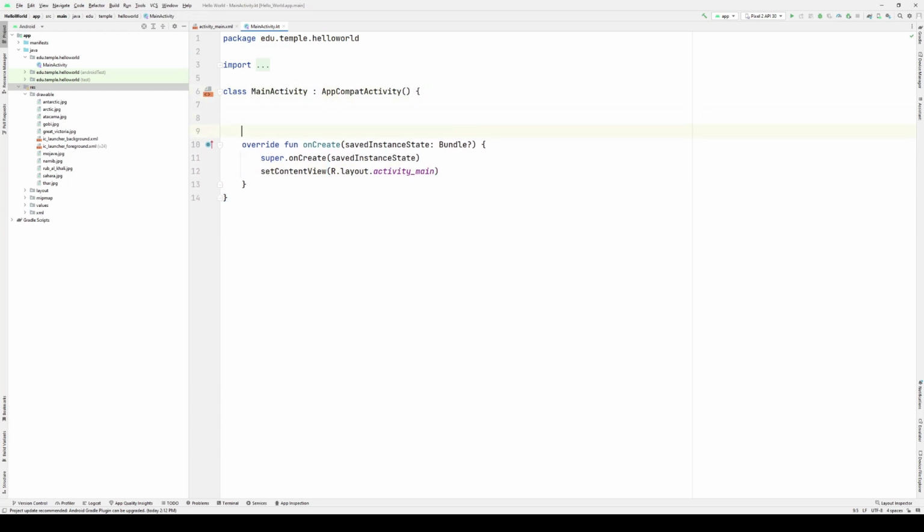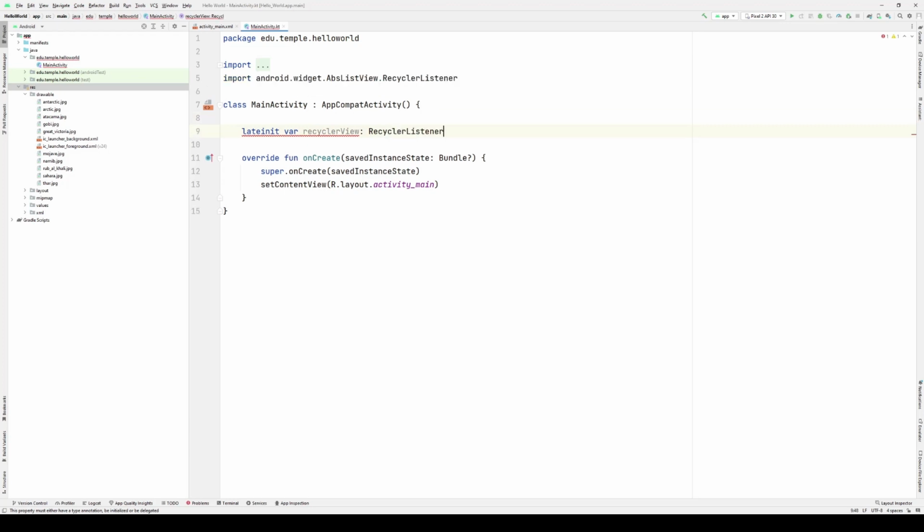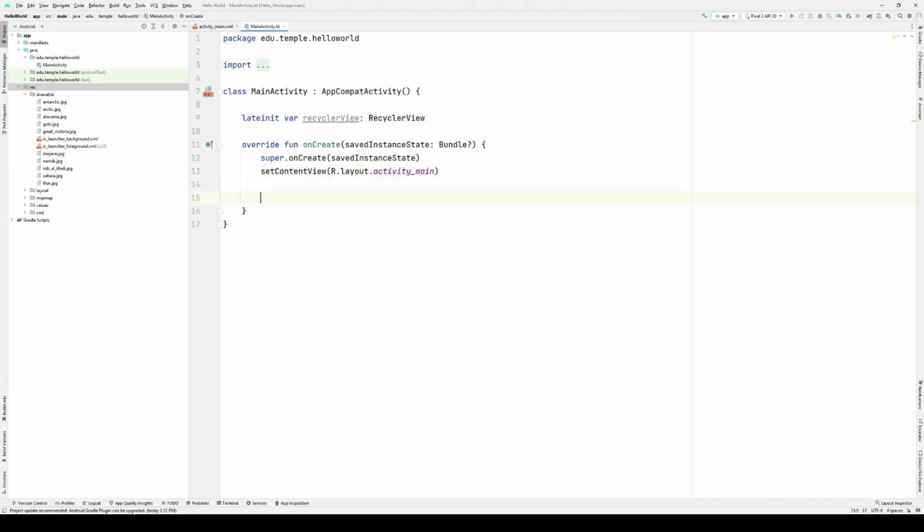I'm going to have a recycler view variable, and then I will reference the RecyclerView object using that variable. So that's step one. That's the easy part.